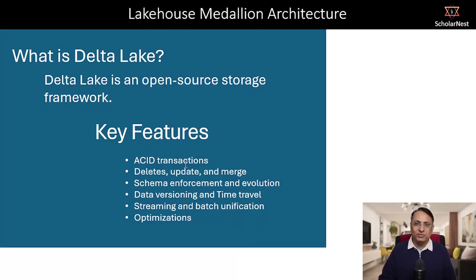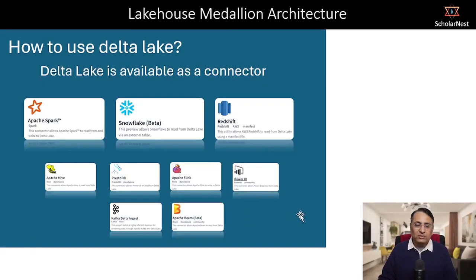We will go through all these features and learn them one by one in the following lectures. But who is using Delta Lake? Is it only Apache Spark, or is it only part of the Databricks project? Who is using Delta Lake? It's not only Apache Spark, but even Snowflake is adopting Delta Lake, Redshift is adopting Delta Lake. There are a lot of other projects which are adopting the Delta Lake open source project. So it's popular, it's open source, and for the Databricks platform, it is an integral part of the platform.